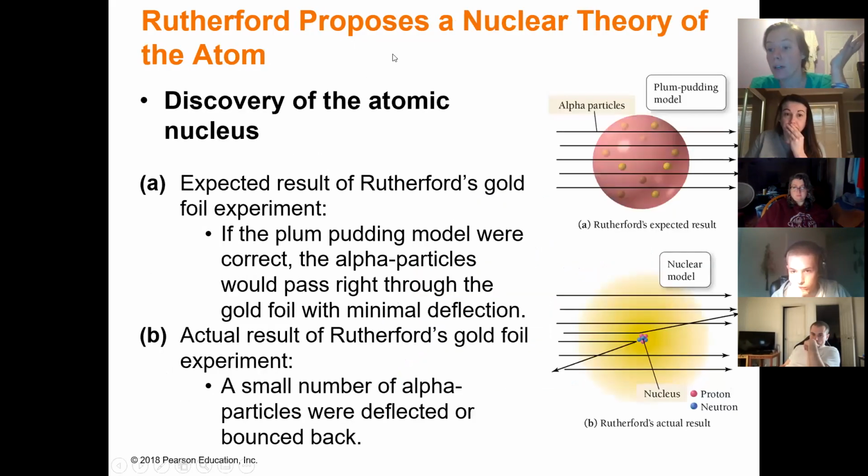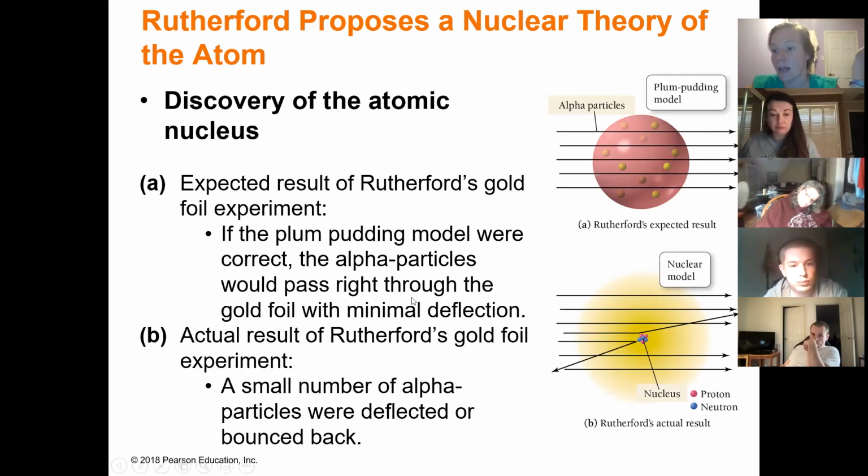And so what he ended up discovering was the nucleus, or he started to develop the nuclear theory of the atom. The idea is moving away from the plum pudding model, with its gelatinous positive sphere, and instead saying there's a central nucleus inside the atom that is very, very dense. It contains two types of particles: protons, which are positive, and neutrons, which are neutral. The electrons float around the outside, and they have a negative charge. The protons have a positive charge, so the electrons like to hang around the nucleus because of that negative-positive attraction.